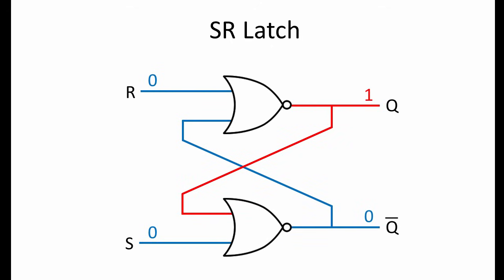The starting state here is that S and R are both low. That is, both inputs are 0. Q is high, that is, the output is 1, and NOT Q, the inverse of this, is 0. Both of the inputs of the top NOR gate are 0, so the output of the top gate is 1. This is exactly what you would expect from a NOR gate. The inputs of the lower NOR gate are 1 and 0, so the output of the lower gate is 0. Because Q is 1, the latch is currently storing 1.